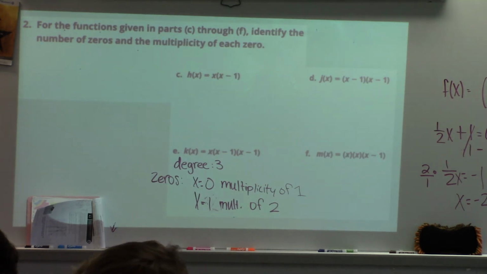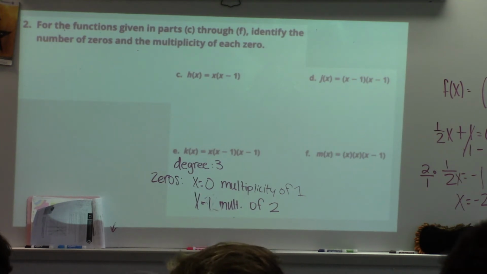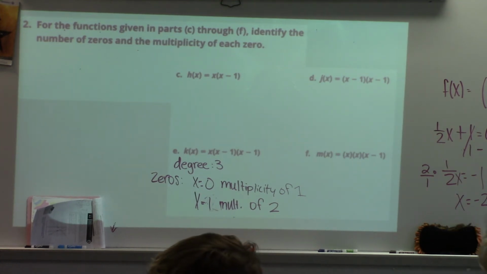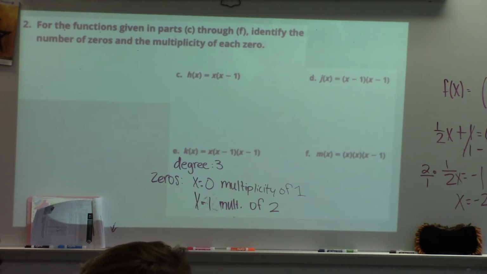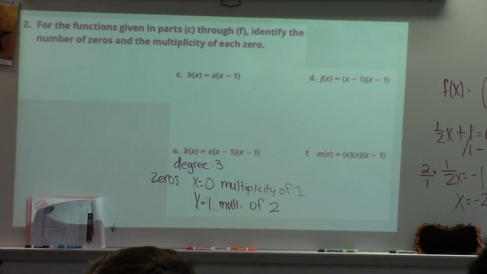Remember, degree just determines what it's going to look like on the graph. It determines our function family overall. The degree of the function can change, but within that, the zeros and the shape still stay the same. So even if it's a quadratic, that's what it would look like when you graph it.